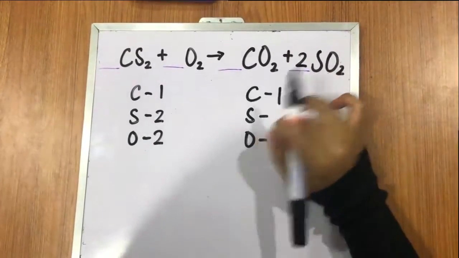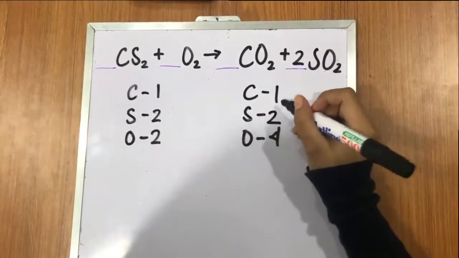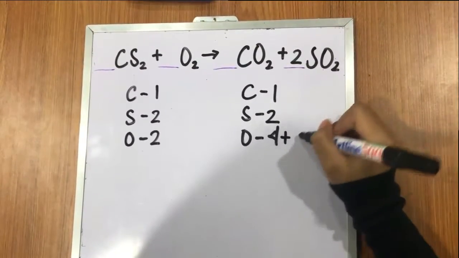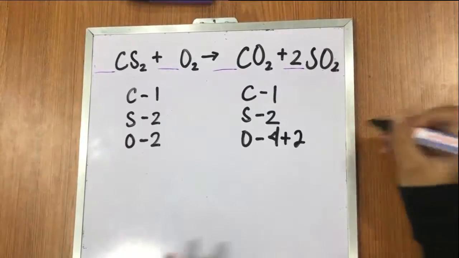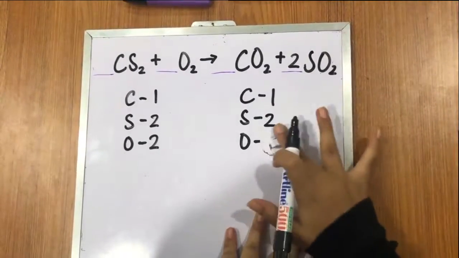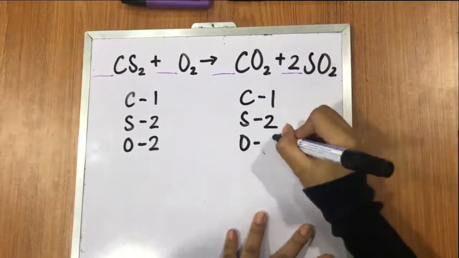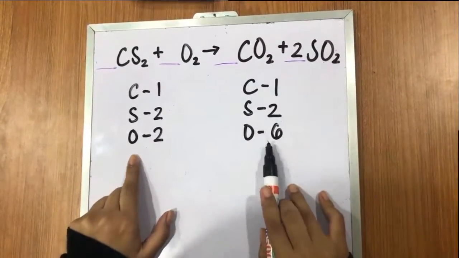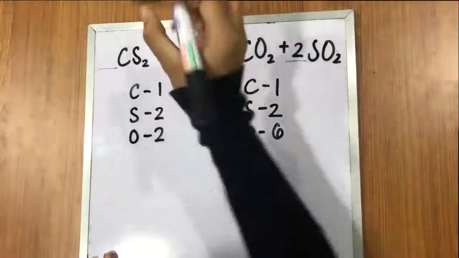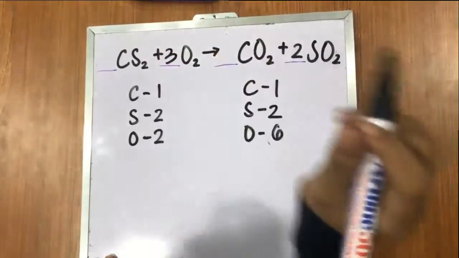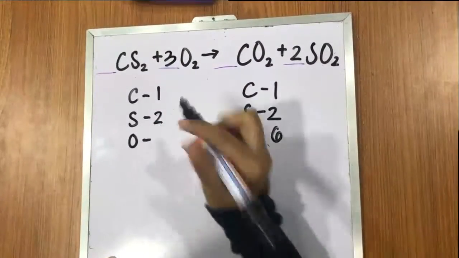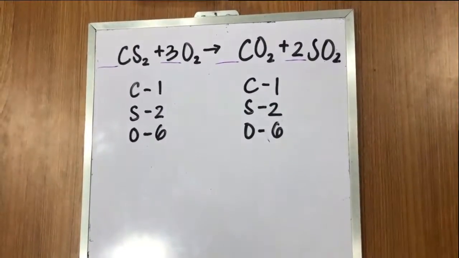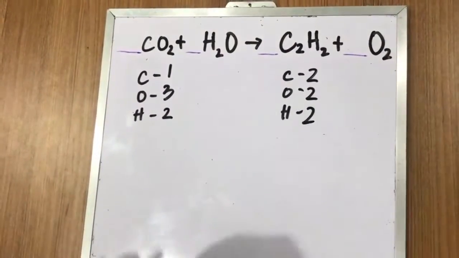Now, that would lead into sulfur being equal. But that would also mean that we are adding another 2 oxygen atoms, which would equate into 6. So, with oxygen not being balanced, we could just add a coefficient of 3 to the other side, which makes it balanced. Now on to the final and difficult equation.